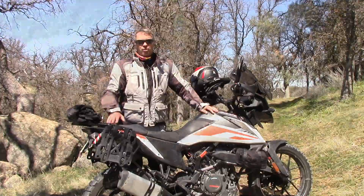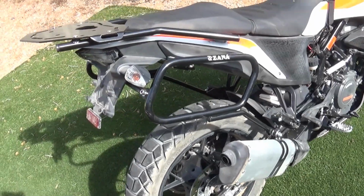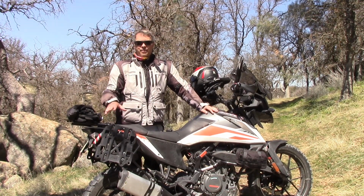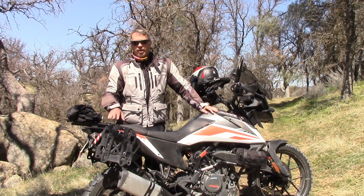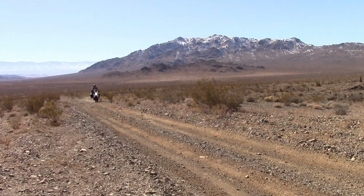Last fall, I installed the Zana International tail rack and pannier rack onto my KTM 390 Adventure. The reason I did that was there weren't a lot of luggage options out there at the time, and the price looked really good, and I thought I would give this a try because it fit more into what I was wanting out of some luggage. I've been riding with this luggage for the past 6 months, which has included a lot of off-road riding.